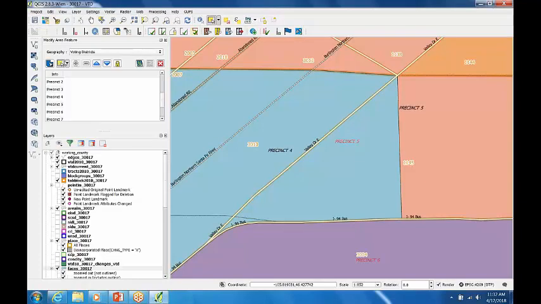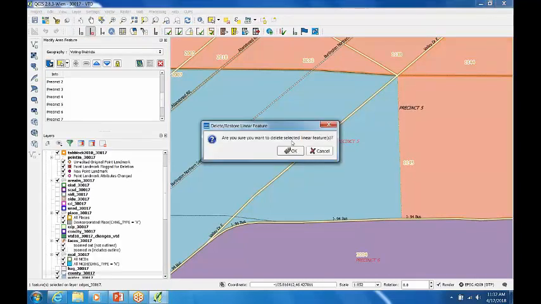Okay, so we've seen I get rid of that line, but I realize now that I screwed up. That is a problem. Okay, I was going to do that later, but we'll do it now. So, if you realize that's wrong, I didn't want to add that line, you would use this linear feature tool with the red X. Delete. We'll select that tool, click on the line, and it says, are you sure you want to delete it? Say yes.